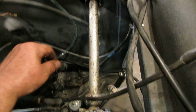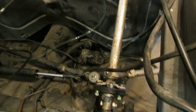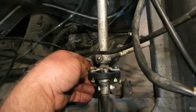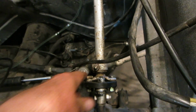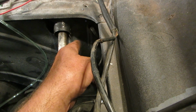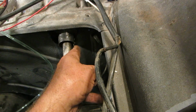I don't know how that's going to work. I know it has to have a ground wire up in it though. Okay, let's get a ground wire. The ground's coming from the steering box, because it's grounded. And there's a tab right here, if I can find it. Right there, I've got my finger on it, but it's on the other side. That's going to tab to this and go up to the top there. That's not a problem. There's the wire that goes to the horn. That's what that brown wire goes to right there.